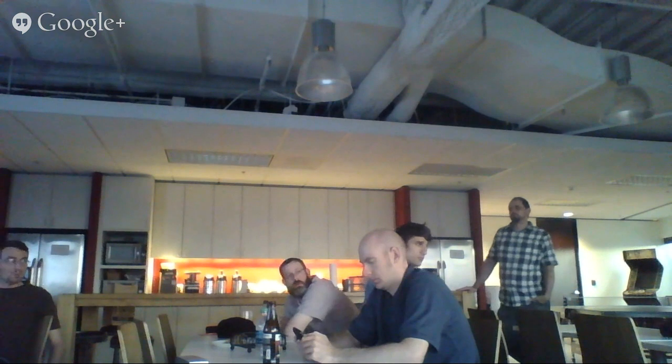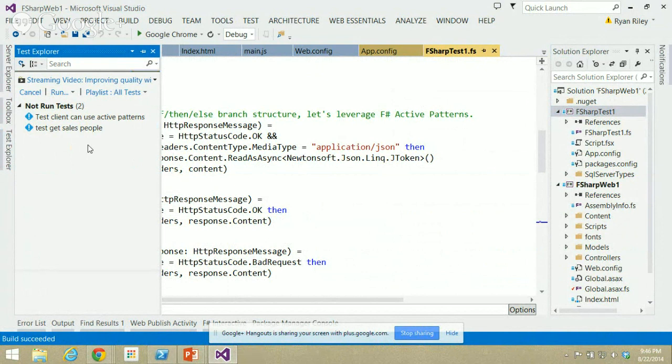Are you using in your production web applications a SQL type provider? And if so, how has the performance been? Yes, we are, and the performance is fantastic. We're using the F# Data SQL Client type provider.